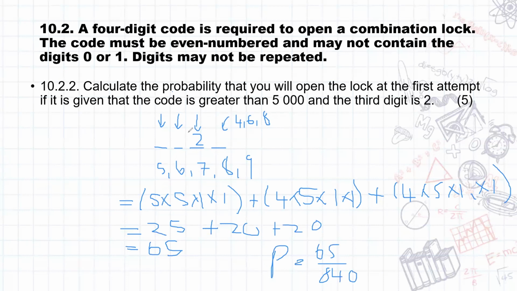So remember for probability questions that it's always a good idea to write down exactly what they're asking you for and what other information you have, so that you know, okay, I'm missing a 2, I'm missing a 0, 1, I can use 3 and 4. If I'm not using 5, I've got the option of 7, 8, or 9, and so on. Okay, so just remember to play around with your probability, and the more that you practice these types of questions, the easier they will become.